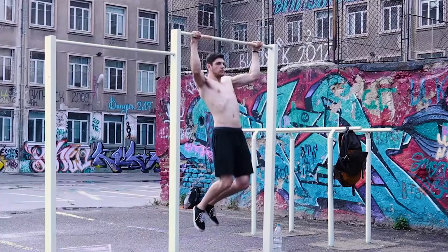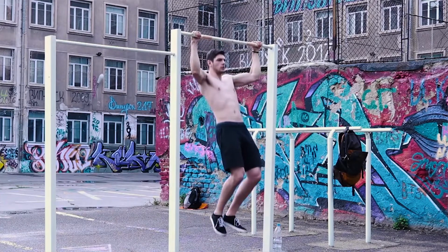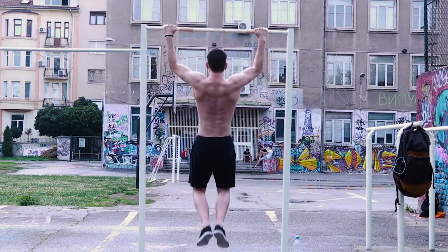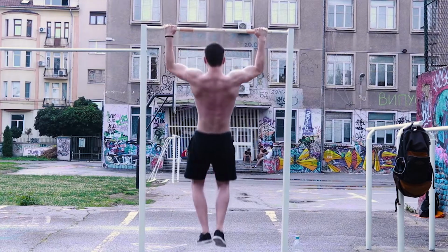So the first exercise we're gonna do is the standard pull-up with an overhand grip. This is gonna target mainly our back, and it's also gonna involve some of our biceps and some of our rear delts. We're gonna do 3 sets of pull-ups, and as for reps, we're gonna do almost as many as we can, but leave 1 or 2 reps in reserve, at least for the first 2 sets, and you might go to failure on the last set. So if you can do like 12 reps to failure, then do like 10 or 11 the first 2 sets and you can go to failure on your last set.